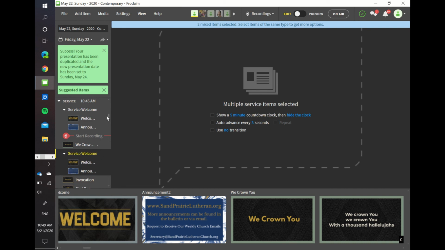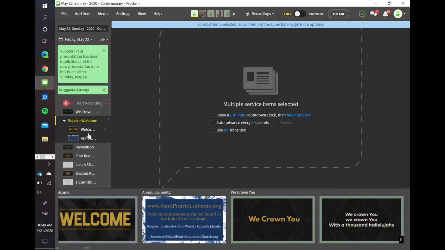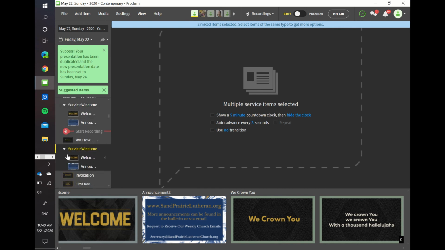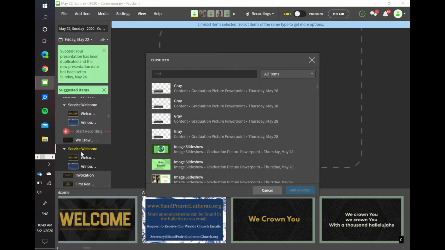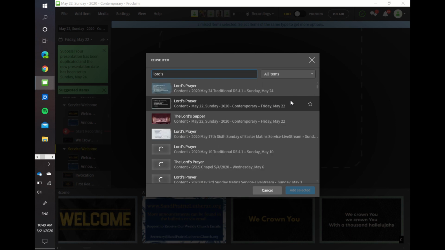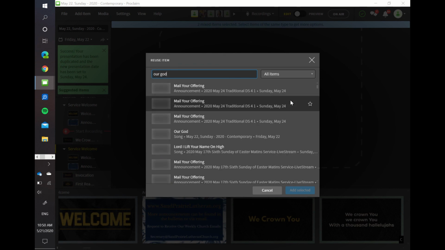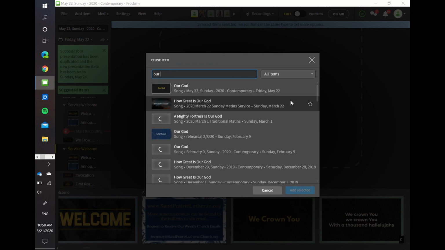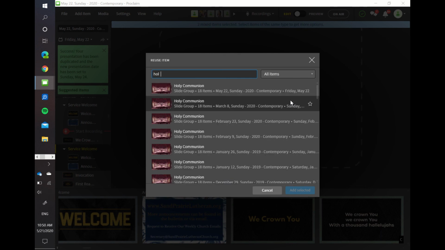So again, this was only 2 slides, but in a circumstance like communion, where you need to group a bunch of slides, it makes it so much easier to add it to future services. You can just save it as a group, and then dump it in there. That was another thing that's important to know. Reusing items is kind of key. If you want to do things like the Lord's Prayer, something that we use over and over again, or you just want to add a song that we've done before, it'll show up there. The Holy Communion grouping. So reusing items is helpful too.